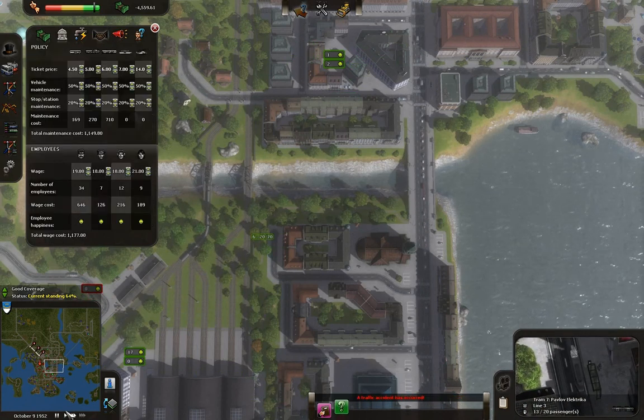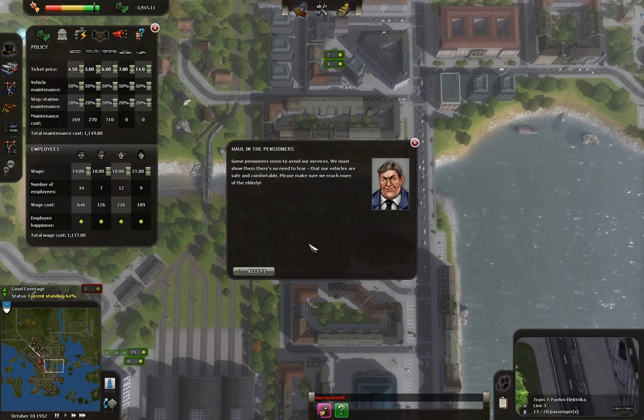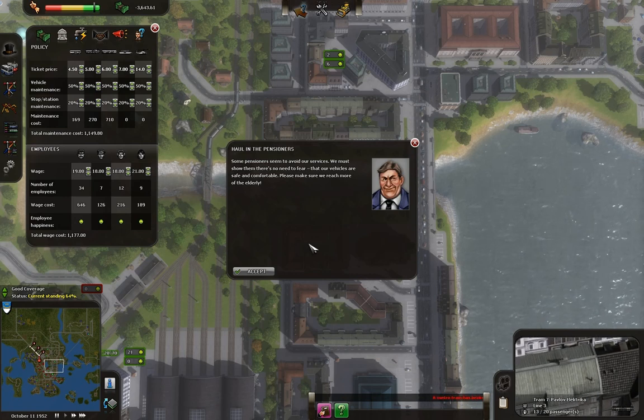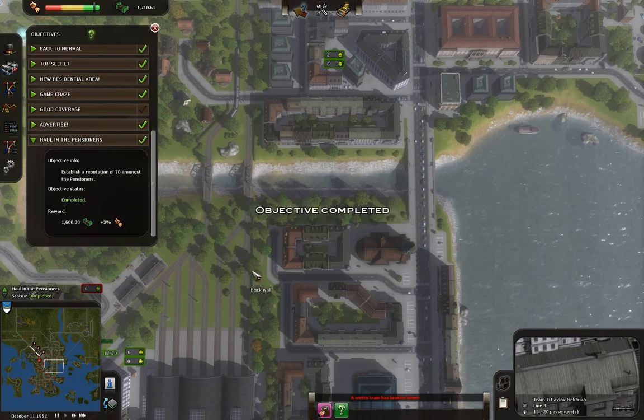Oh, we got a mission. What kind? Some pensioners seem to avoid our services. We must show them there's no need to fear. Their vehicles are safe and comfortable. Make sure we reach more of the elderly. And we've got the elderly.